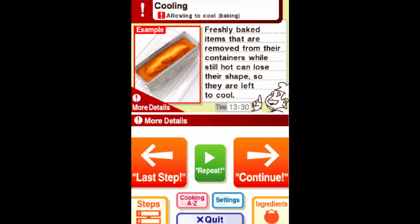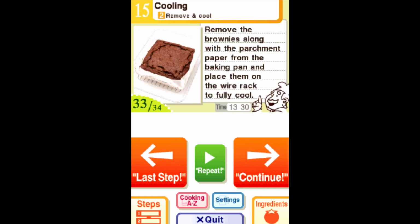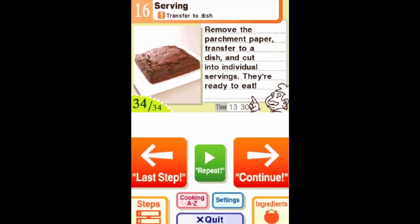Freshly baked items that are removed from their containers while still hot can lose their shape, so they are left to cool. Remove the brownies along with the parchment paper from the baking pan and place them on the wire rack to fully cool. Remove the parchment paper, transfer to a dish, and cut into individual servings. They're ready to eat.